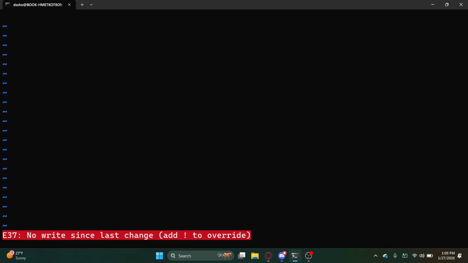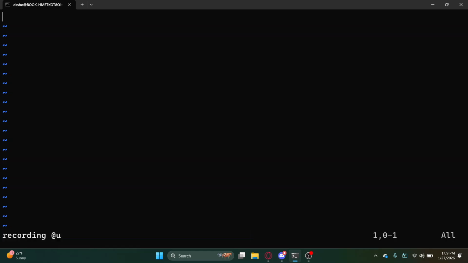And from here, we have a couple of choices. Colon Q is for quit. If I do this, though, it's probably going to put up a message. It did display it on the screen real quick, but not fast enough for you to see. It said that I hadn't made any writes, meaning I hadn't saved my changes. So that's actually telling us to do one of two things. If I type colon WQ, that stands for write quit. That means it's going to save the file and quit the program.